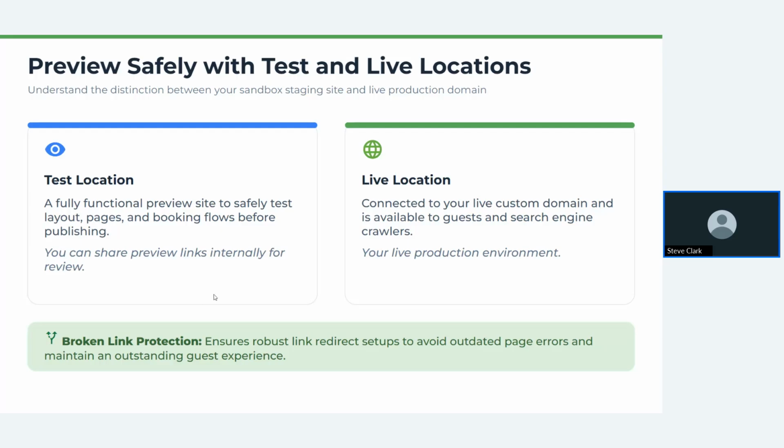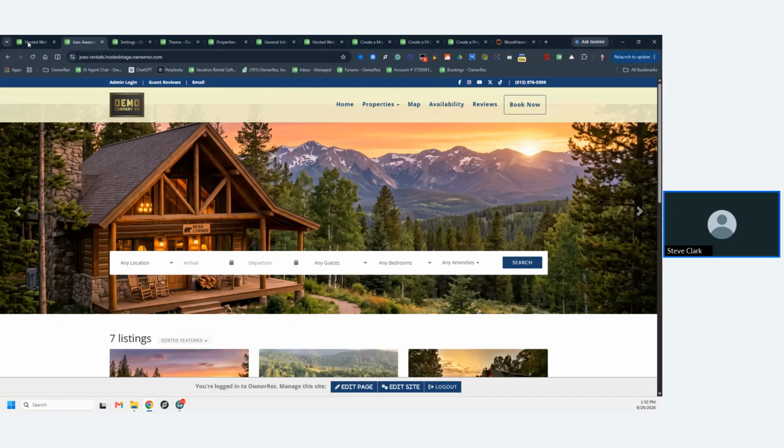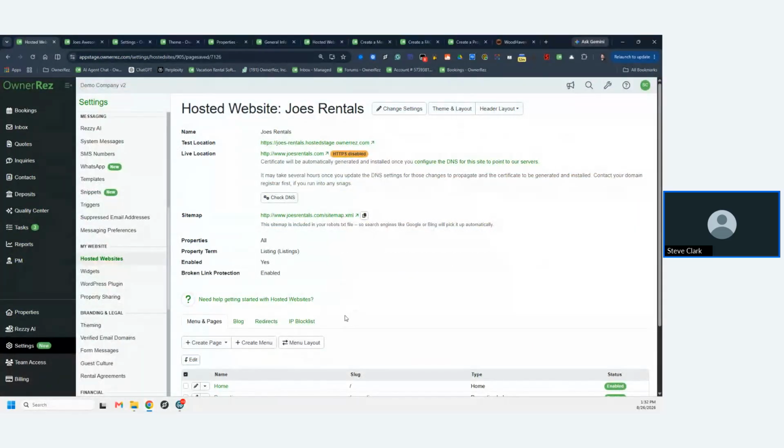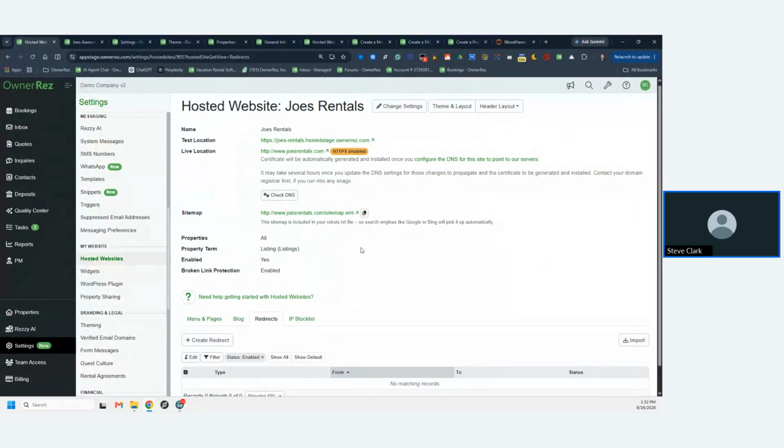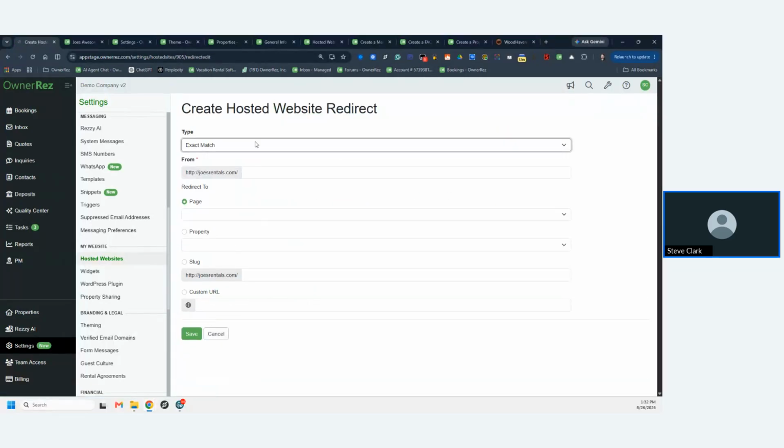There is also broken link protection built in. If you were transitioning from another website, you can set up redirects so that if your old website went to this page and somebody comes to that page, they're going to go to the right page in the new setup. That's a little bit more advanced, but you'll see that here as redirects. So I can create a redirect just as an example.